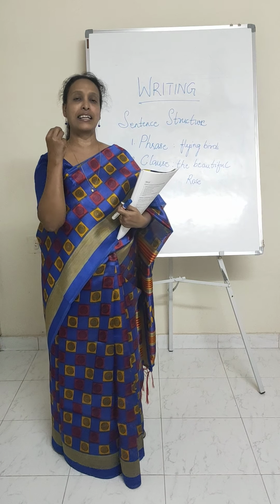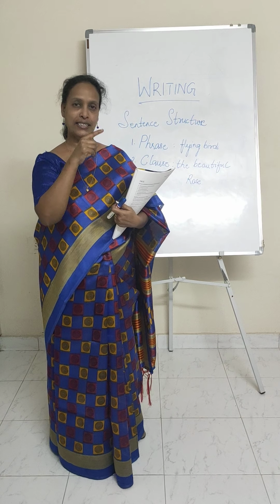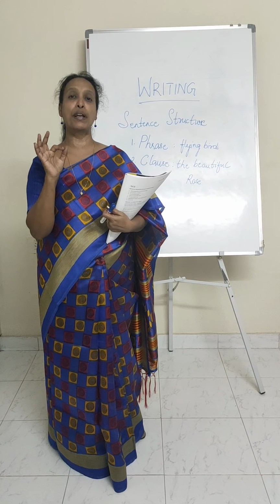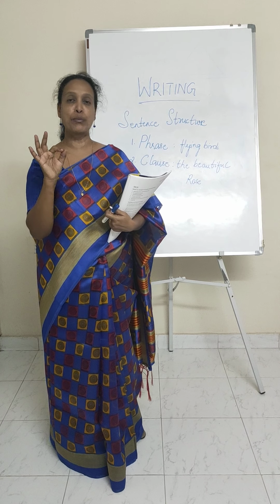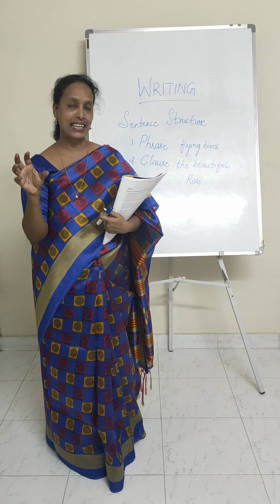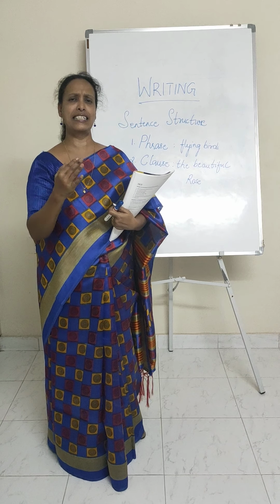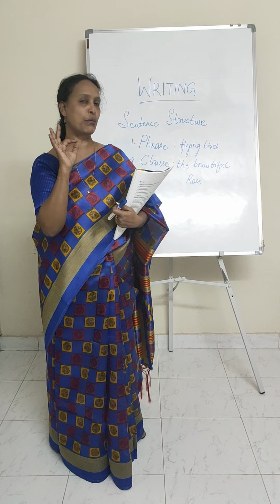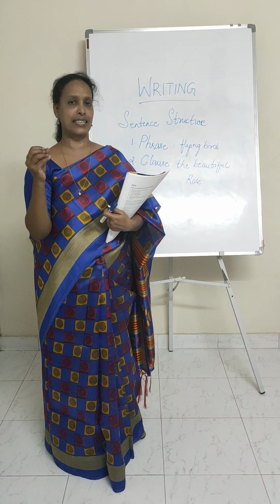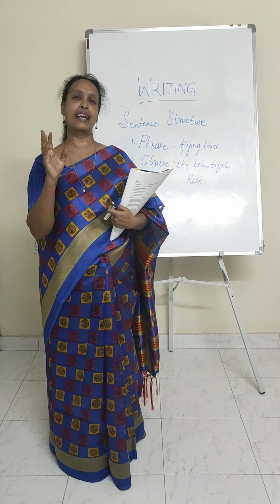Right? Now, another easy hint to understand phrase and a clause. If you look at clause, the C, okay, look at the letter C. The C stands for complete, which means complete meaning. A group of words which convey complete meaning is a clause. So the C for complete is the C for clause. That's very easy to relate and understand and remember. Remember the word complete for C. So in case the sentence is giving you complete meaning, it is a clause. But in case the sentence is not conveying a complete meaning, it is a phrase.